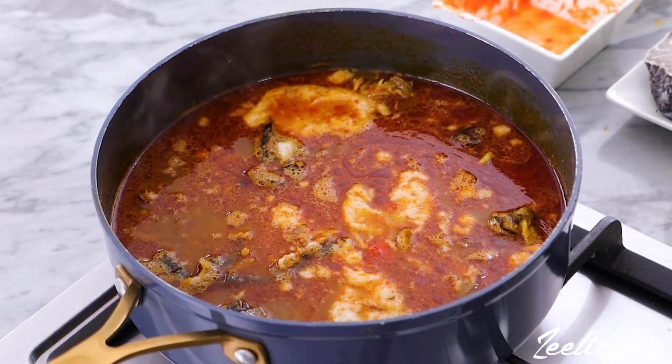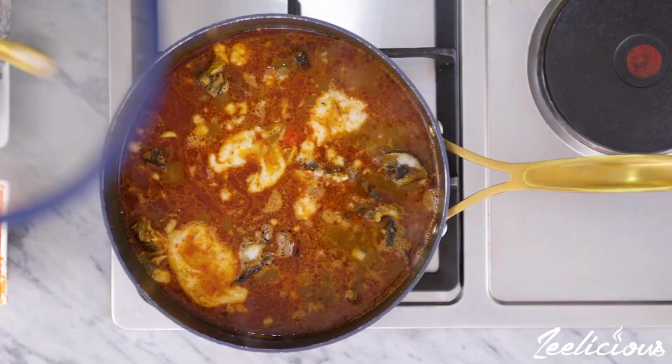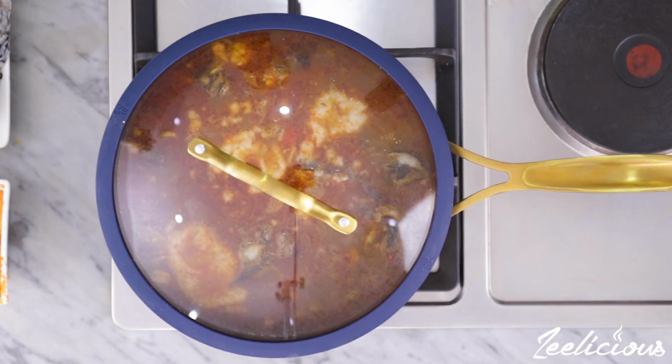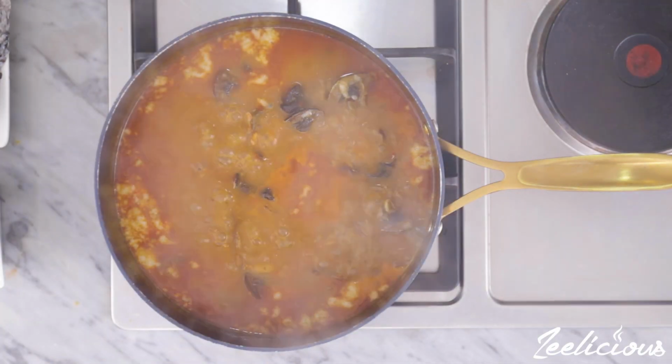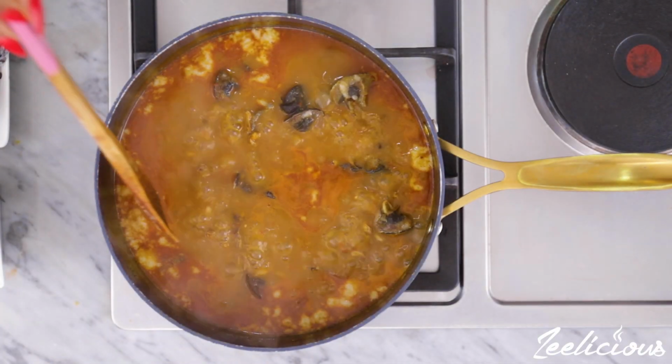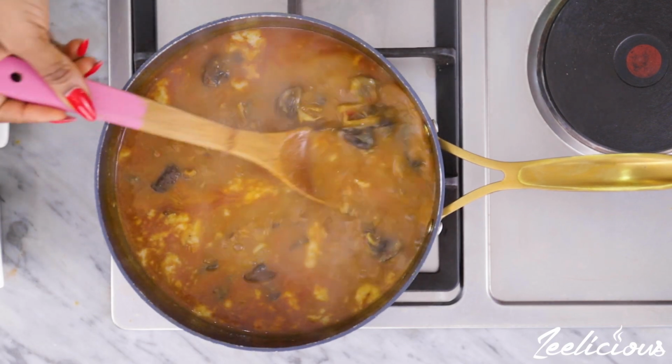I'll give the cocoyam a little time to melt into the stock before we go ahead to add the remaining seafood. So cover the pot and continue cooking for another 5 minutes. At this point, some of the cocoyam has dissolved. It's still dissolving. As it continues to cook, it will continue to thicken up the sauce. So we'll just continue with the cooking process.